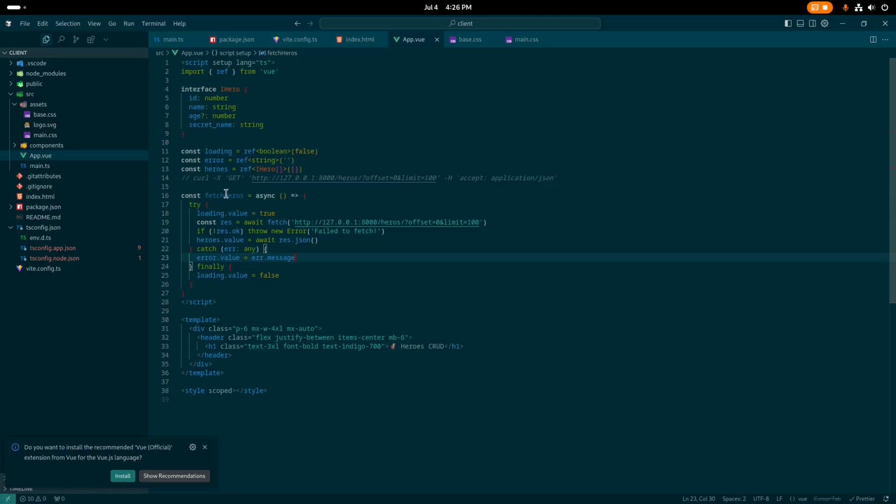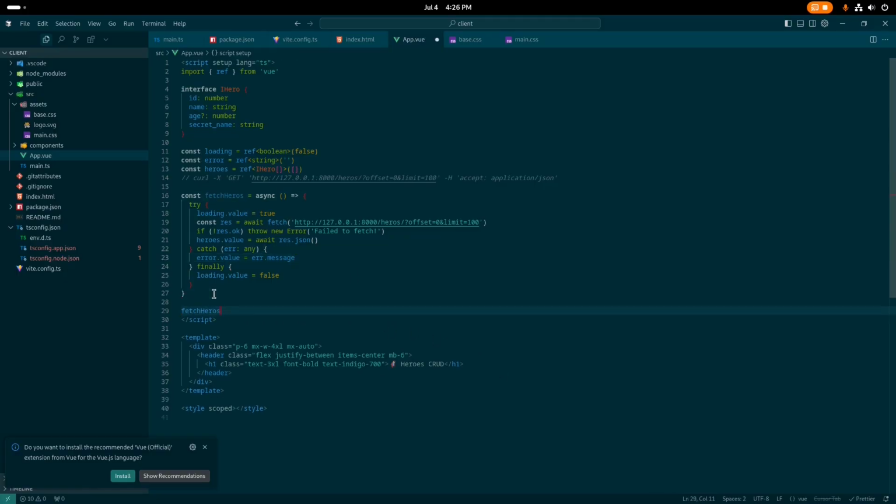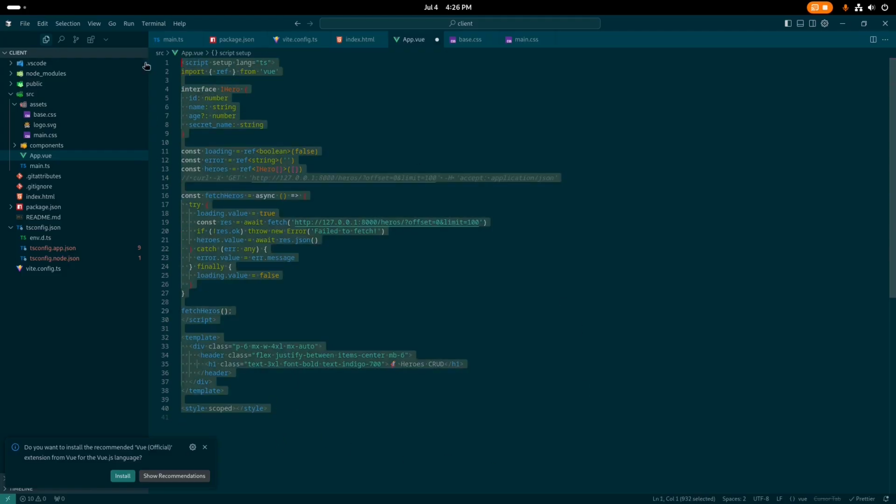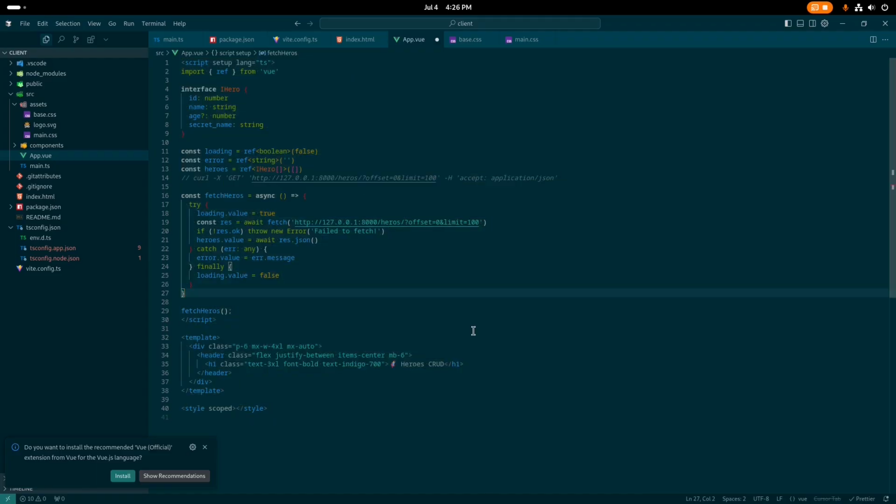Now we need to call this function. We can call this function in here, but there is a problem. Every time a state changes, it will re-render, and it is going to fetch again and again. The system is going to be very slow, but we don't want this. When the component mounts, we want to fetch the data once for all.